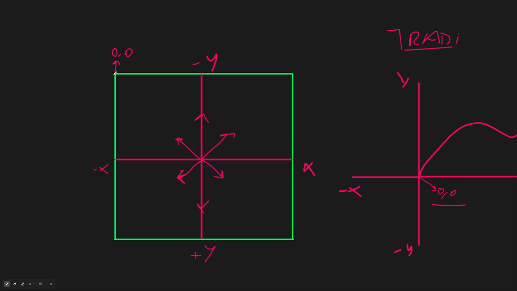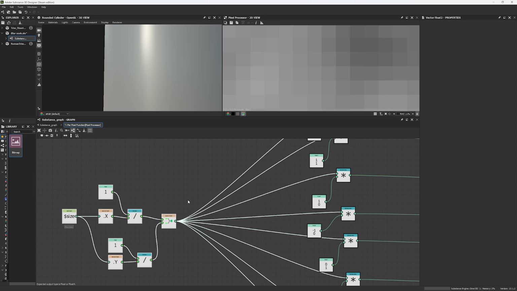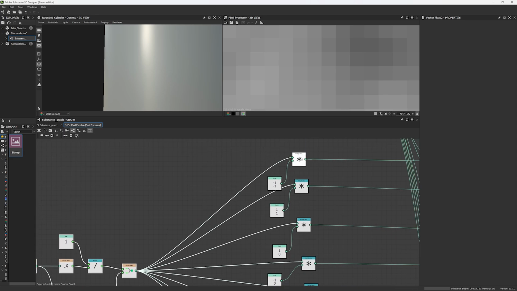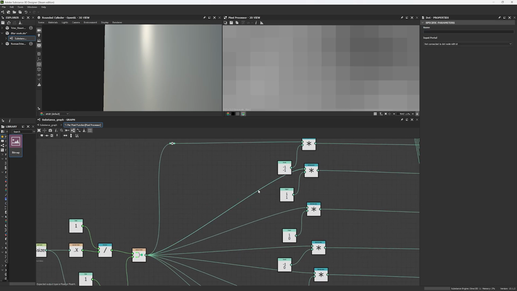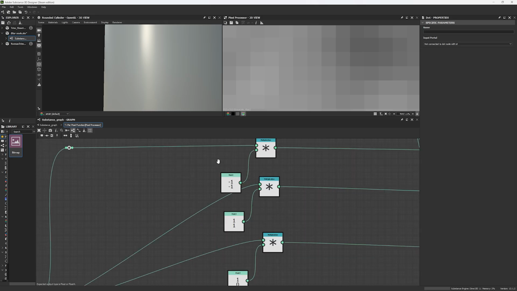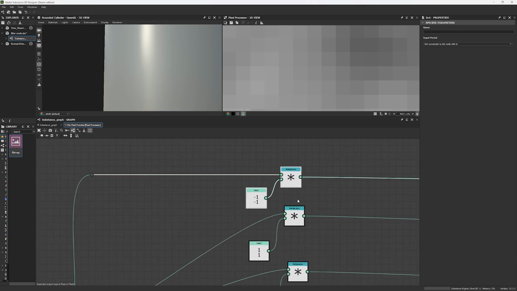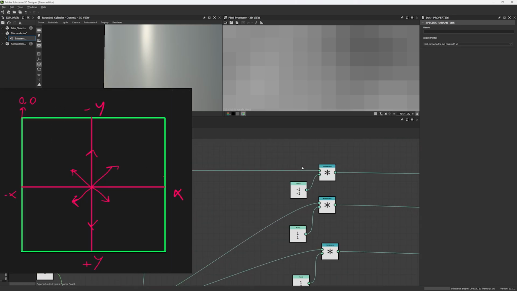So let's get back to Designer and see how we can actually make this a direction. In here, we have our vectors. Now we need to give these vectors a direction. How do we do this? We multiply this by the value that direction has. For example, if I go around here, you're going to see that we have a new direction. This direction is -1, -1. But for this, I'm going to bring my graph so you can visually see it at the same time and understand what I'm doing. So this here is my PureRef, again, here on Designer. I'm sorry for that short delay.